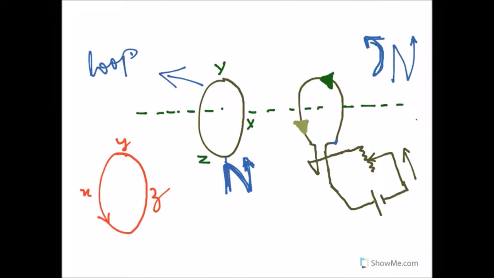So if we look at the 3D way of looking at the coil, we look at the loop from the side of the coil, we realize that X is on my left hand side and Z is on the right hand side. Since this loop should also develop north polarity, the current should be anti-clockwise, and hence the current should flow from Y, X, Z.